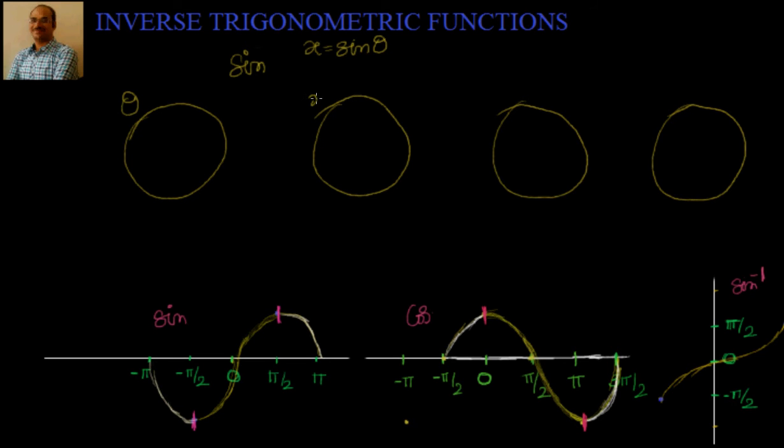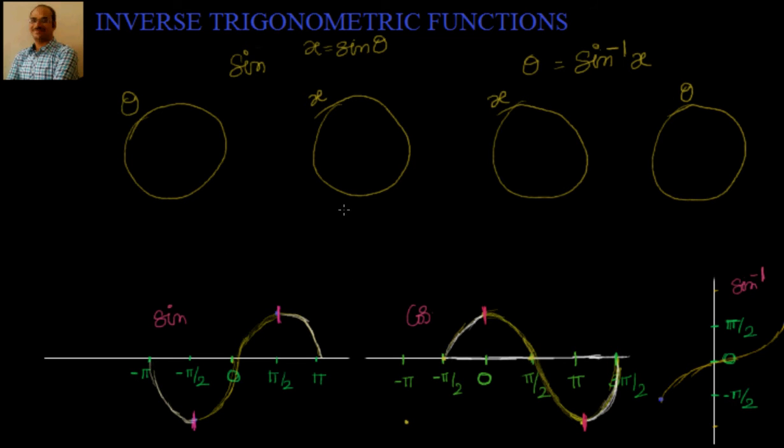Then here I will have all the values of x. Similarly, if I take sine inverse, in case of sine inverse, I will take an integer value, or we know that the range of sine is -1 to 1. We will take a value so that the range is between minus pi by 2 to pi by 2. That means in sine inverse, can I say theta equals sine inverse of x, where your domain is x and your range is theta.